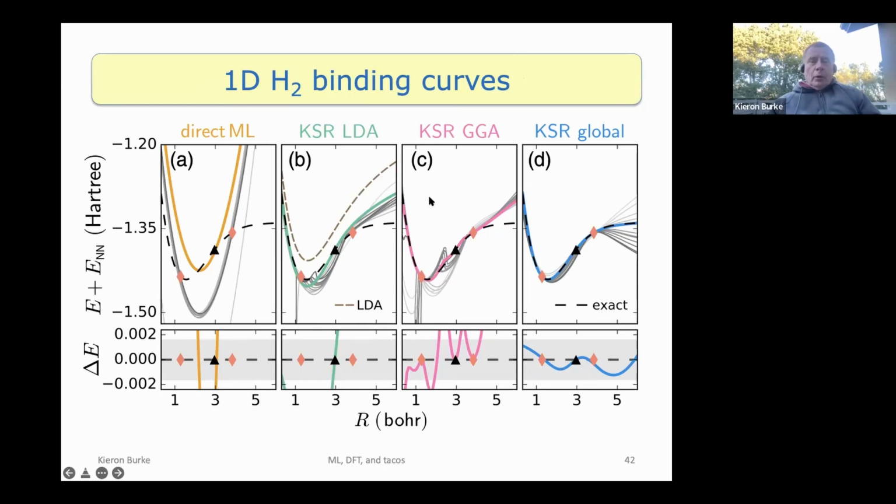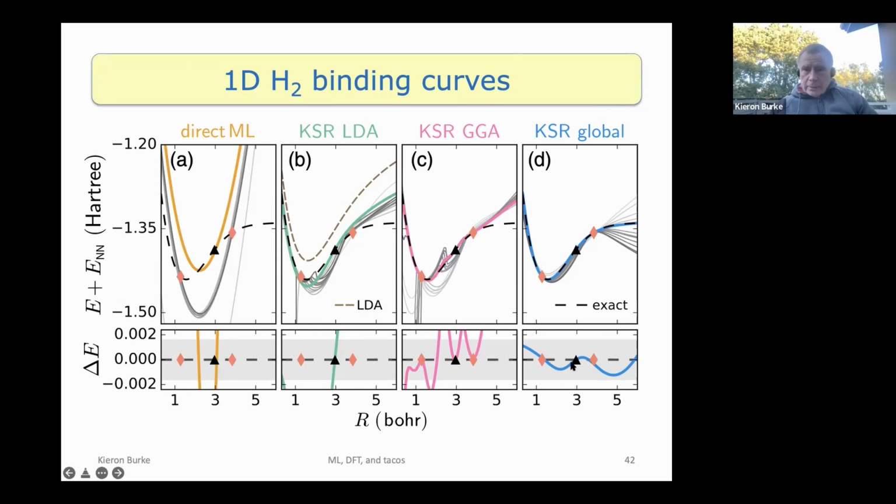We have our data set of these H2 binding curves, and we take just 2 points, 2 training points. So these are these diamonds here. And we say, we're just going to take data from those 2 points, and we'll have 1 validation point in between. We'll just validate on the energy, I think. And so we make different functionals inside our neural net. So this Kohn-Sham regularizer, this is a local approximation, a GGA, and then global means using the entire density. This uses the density at a point and neighboring points. This just uses it at each point. And what we say is we want to make a functional using just the density and the energies at these points. And can we get the entire binding energy curve right?